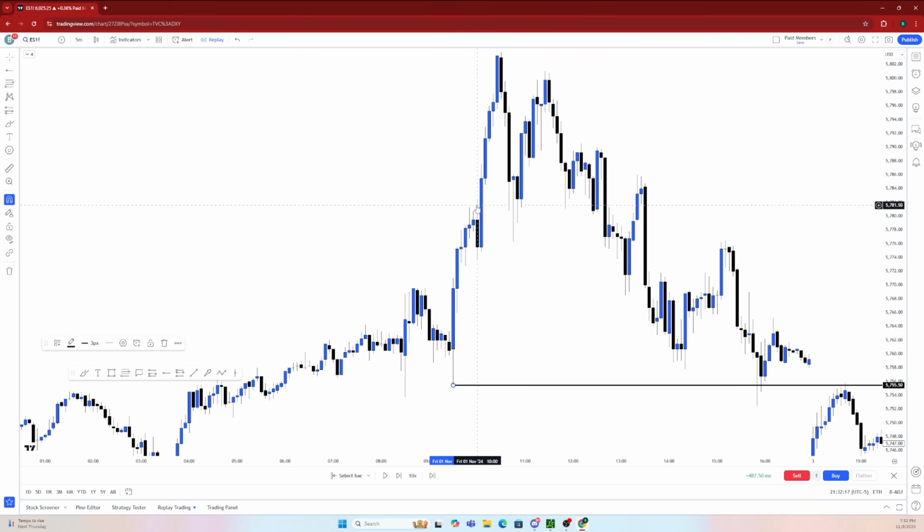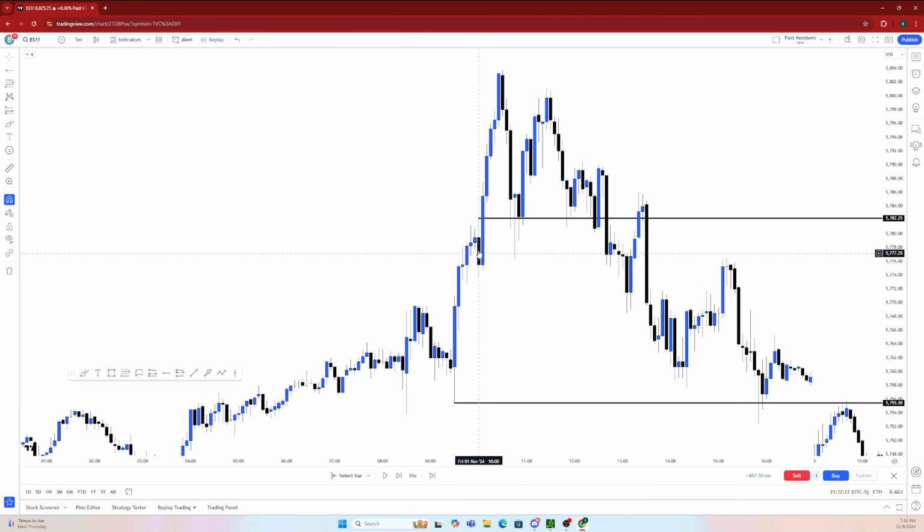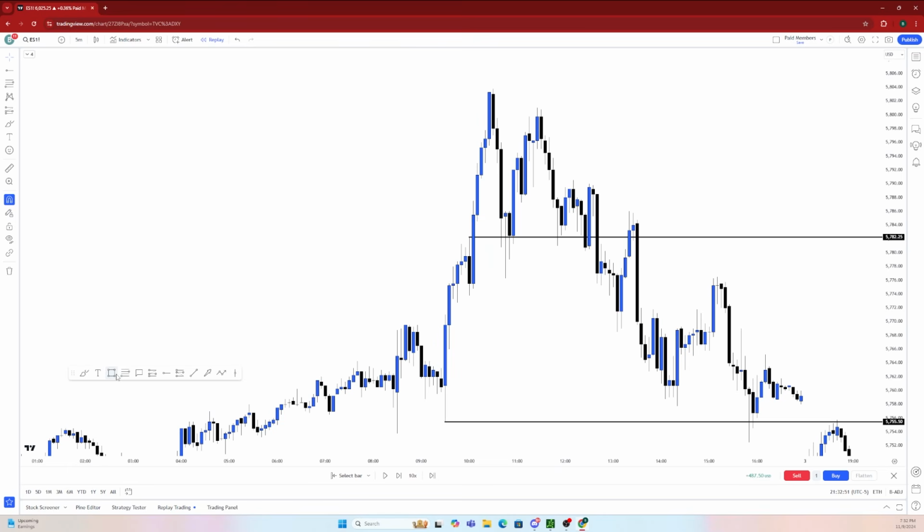And then looking at one more example, again, here's our 9:30 low right here. And then here's our 10 a.m. high right here. As price broke above that 10 a.m. high, it then later pulled back, retraced to the level, and made it support 1, 2, 3 times. Again, this entire time, you could have been looking for a potential long entry and would stop out somewhere below these lows right here.